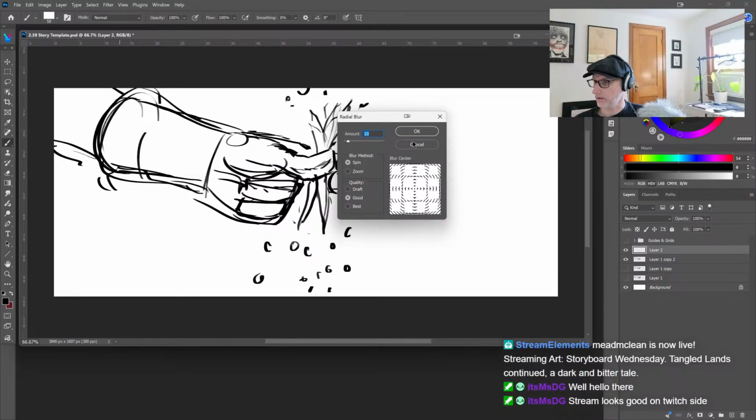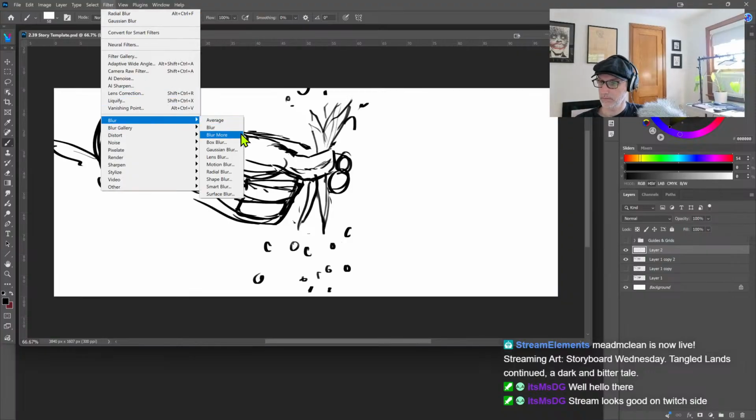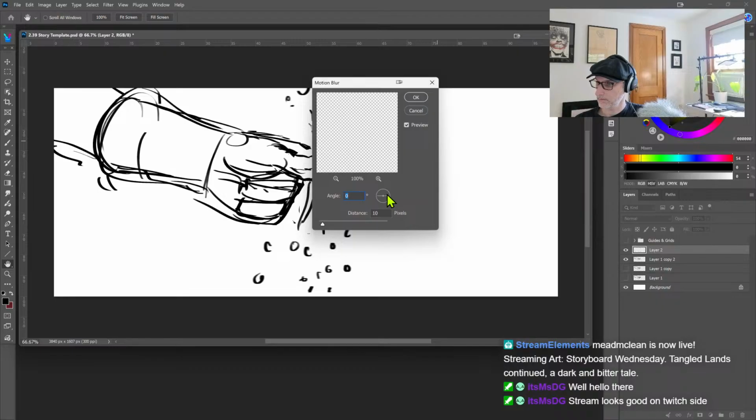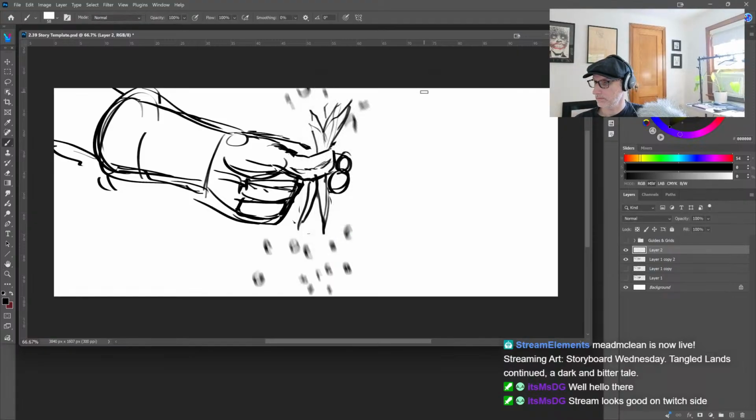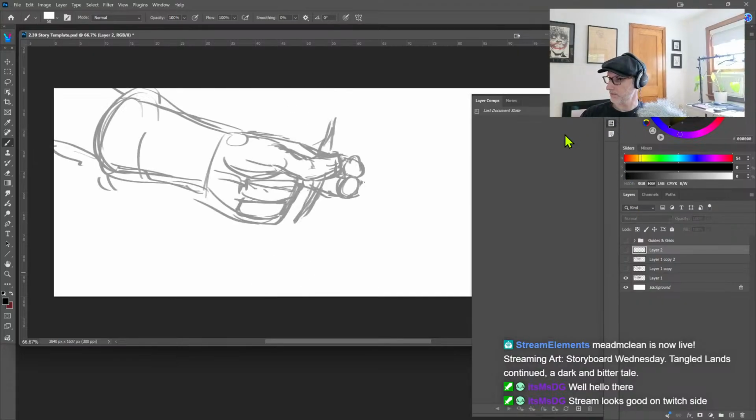Maybe a radial blur could work. Let's try that. Nah, that's bad. Yeah, that could work. Something like that. It'll have to be refined, you know. But basically what we'll do is a series of layer comps here.